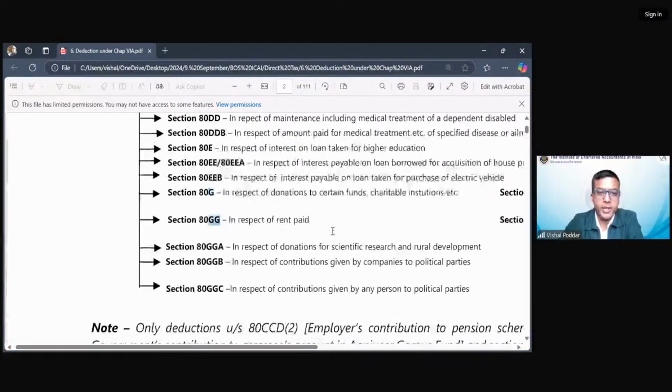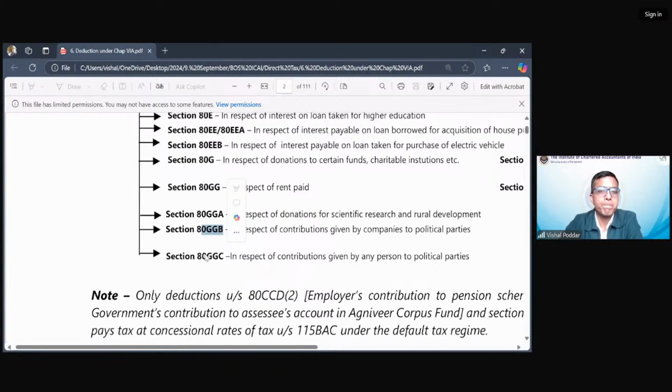GG Ghar Ghuti. Now, interestingly, see here, GGB, GGC. What was G? First G was God, and for God there is donation. Now, 2G, because both these donations are for political parties. What you give to God, you have to give X times more to a political party, and only then they are satisfied. B and C are today India's two biggest political parties. So GGB and GGC give deduction for donations given to political parties. Why 2 times G? Because the political party requires a much bigger donation, so it is a multiplier.